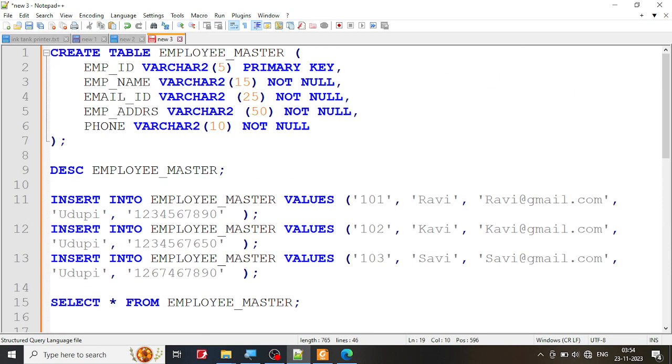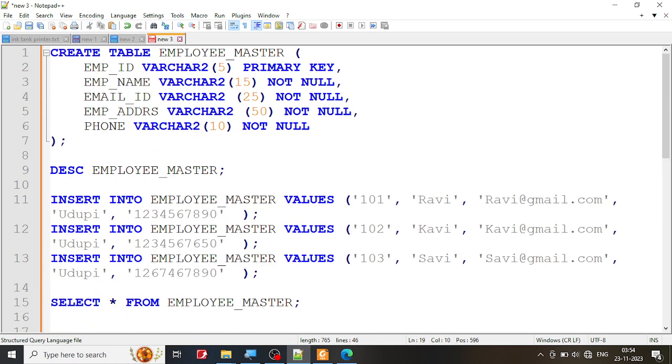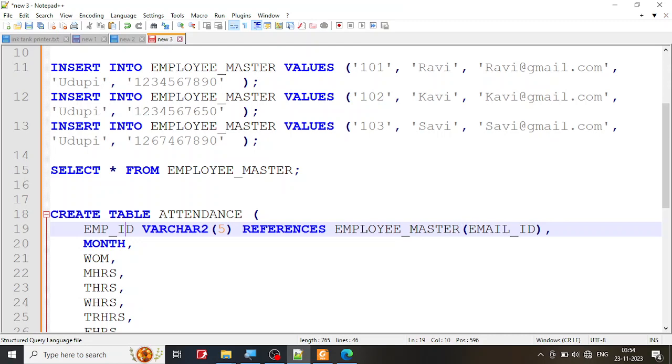If the same field is there in the primary key as well as in the foreign table, there is no need to explicitly specify the field name. If this field name is the same in both the tables, then you need not put the field name here. If you just write employee master without this, it's going to work. Okay, but for brevity I've just used that.